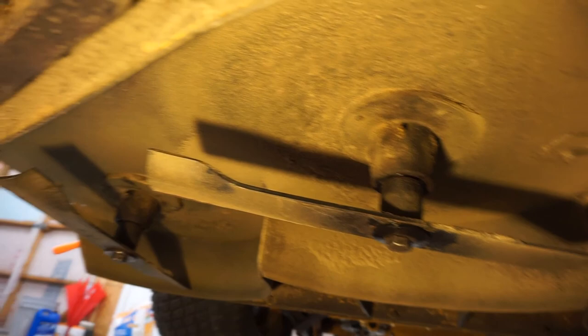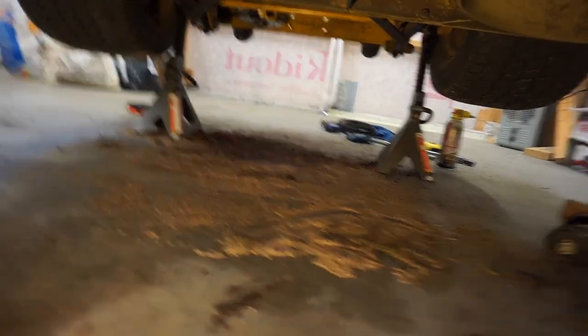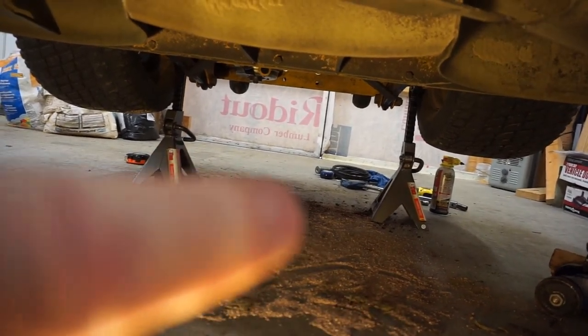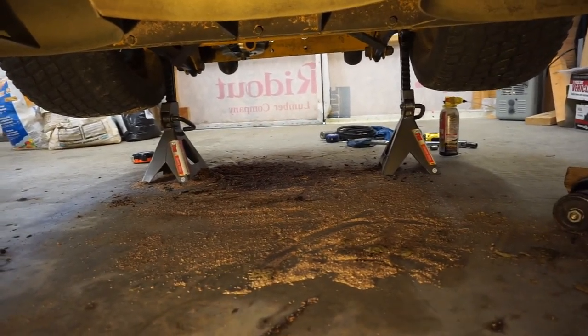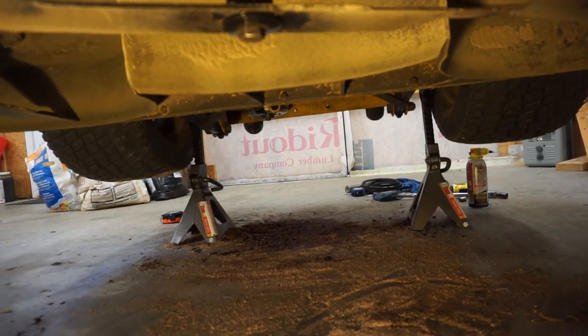Alrighty, ladies and gentlemen — there we are, all back together. Runs nice and smooth. We'll open up the doors here in a little bit and fire this thing up and let you listen to it. The blade tips are where they need to be. I can't move that one because I've got the belts on really tight, which is nice. I did fire it up a while ago and all that oil dry was back there by the jack stand where the oil drip is — now it's way out here all over the shop. So those blades, even though they're pulling air up to the deck, it hits the deck and spreads out way across the shop.